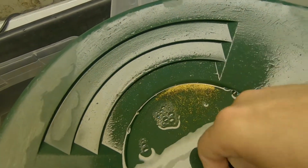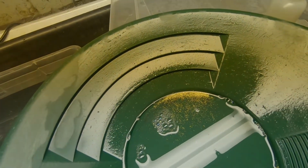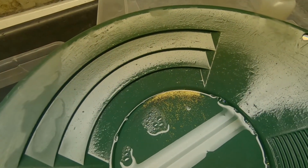All right, well, I'm going to put this in the bottle and then get it dried out. Put it with the rest of the gold I got.